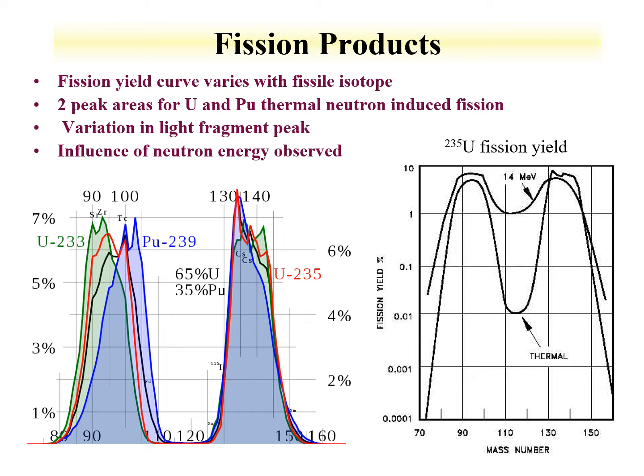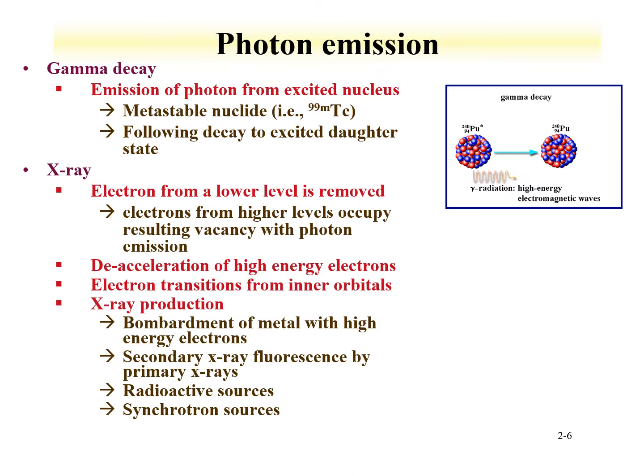And here to note, if you wanted to identify which fuel produced these isotopes, imagine if you looked at a ratio of zirconium to technetium. Uranium-233, high amount of zirconium, low amount of technetium. The red uranium-235, about equal amounts zirconium, technetium, and plutonium-239, low amount of zirconium, high amount of technetium.